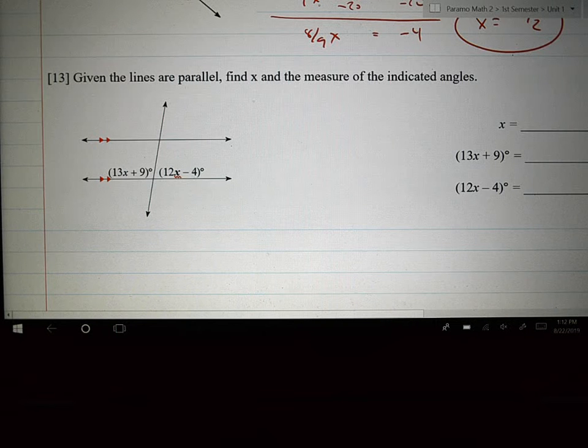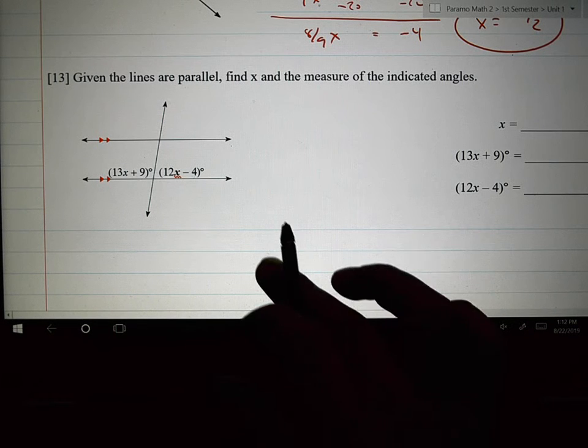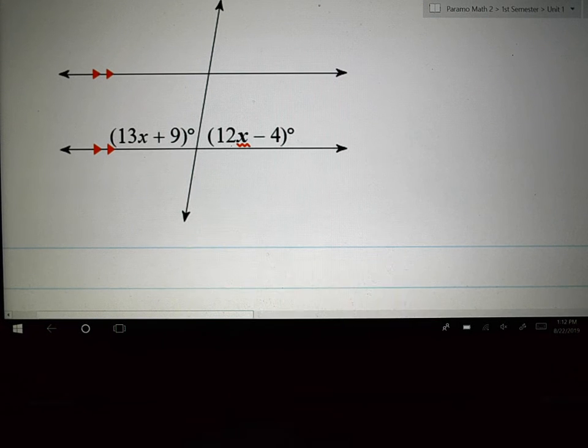So when you look at number 13, you have two choices to make about these two angles. They are either equal to each other or they add to 180 degrees. Do you know which one it is? If you think you know, tell the person you're sitting next to, do they add to 180 or are they equal? I heard a lot of you say add to 180. You are correct if you said add to 180.